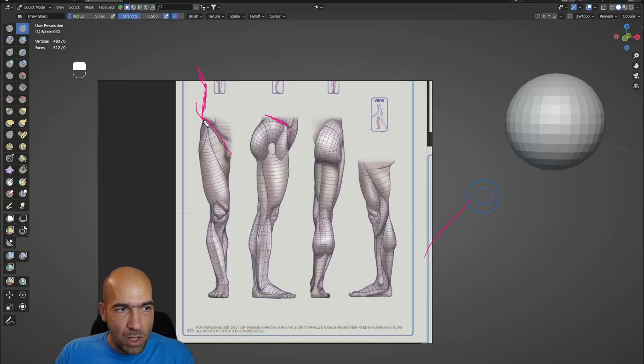So from the front, we'll get the pelvis point, and then we go outward from the pelvis. This is a male leg. Outward from the pelvis, and then we'll have this kind of a bump in here, and then we stop. Then we will have an outward line, which is a curve, outward, and then it goes in and stops in here, just above the knee. Then we'll have a straight line down, which will be our knee.